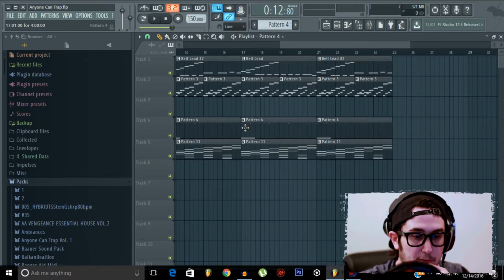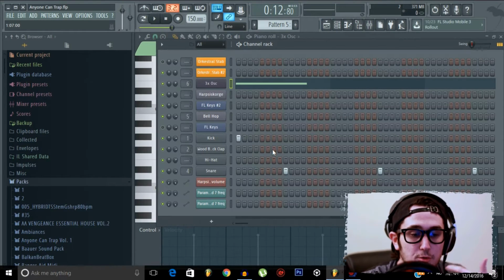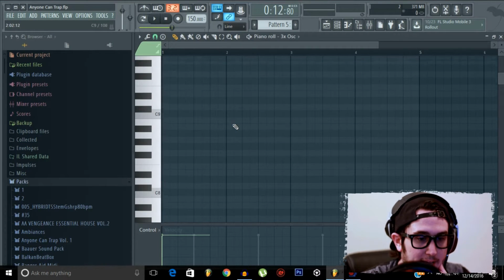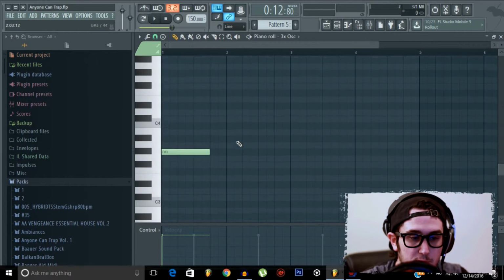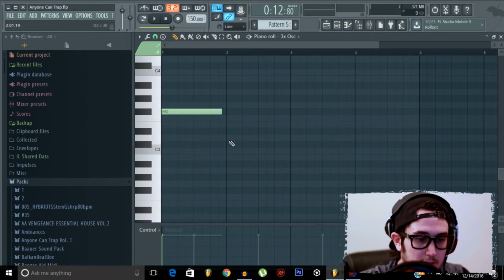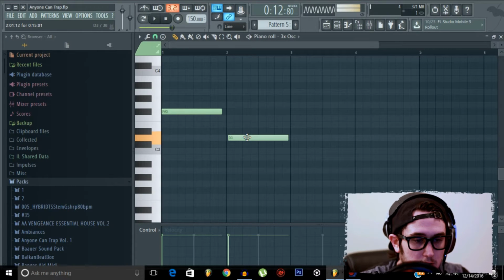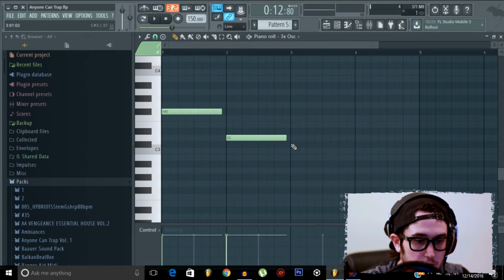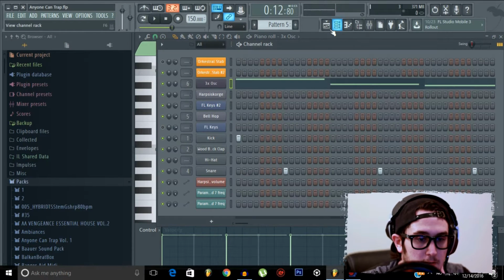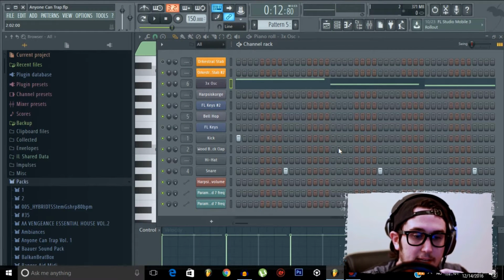Okay, so we're going to change up pattern 4 here. We're going to make it unique to pattern 5. We're going to add a new drum pattern. So I'm first going to change the bass and have it go along with the chords we made in the previous episode. So I believe that was F, and then D, and then C sharp, and then B. Okay, and then I also want a kick at every bass change. That's not absolutely necessary, but I think it sounds a little messy if you don't.